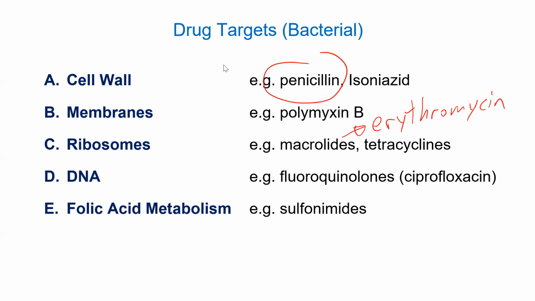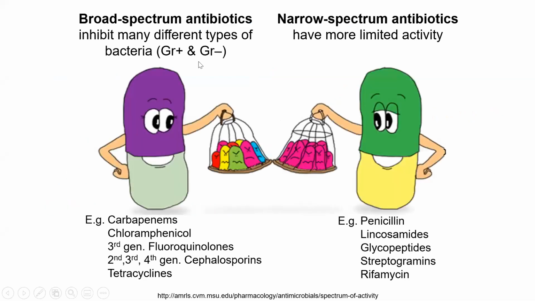All right, so my goal was to not make the list super long. My goal was to give you a little bit of context for each of these categories of important antibacterial drugs, with penicillin being the most useful of them. And you can see that whole concept of selective toxicity: something there in the bacteria that is unique to the bacteria, and therefore makes it a target for our drugs.